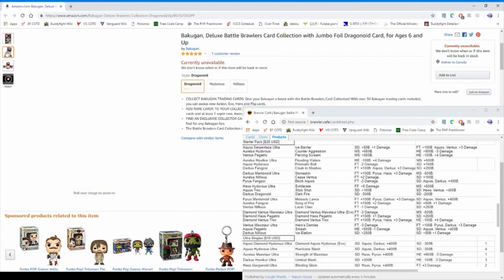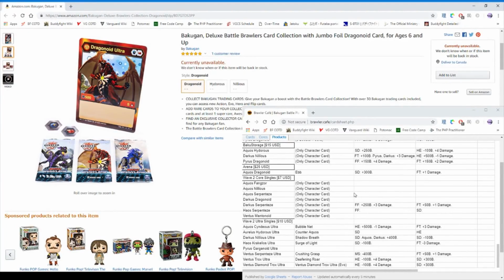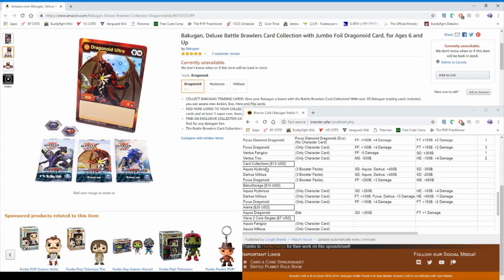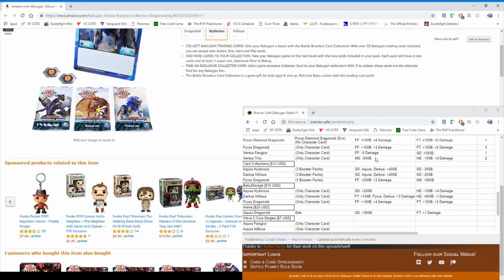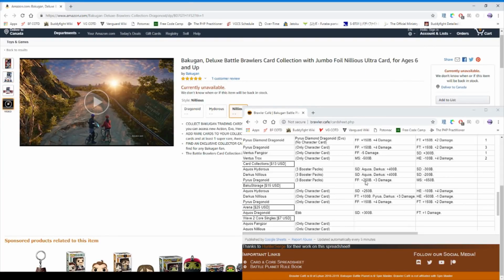And the Deluxe Card Collection. For these, what matters here is the cores that come in them. And the cores that come in them, Aquos Hydrus, you'll be getting the same ones as you would be getting with Hydrus Ultra. So, Shield, Aquos Darkus plus 400B, Shield minus 300B. Aquos Darkus stuff, good. Darkus Nilius will come with the same ones as Darkus Nilius Ultra, which just starts showing up in some stores. So, the same Aquos Darkus plus 400B Shield and Shield minus 200B. Strictly worse than the Hydrus one. You're getting strictly worse cores there, so I wouldn't bother.